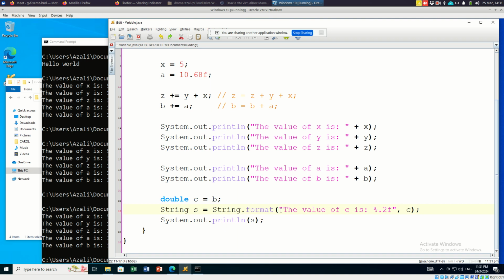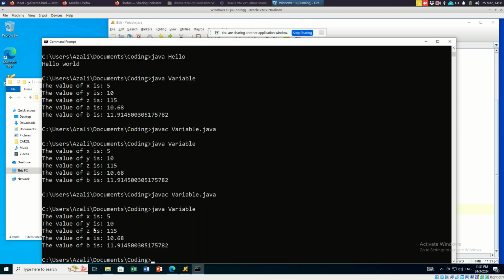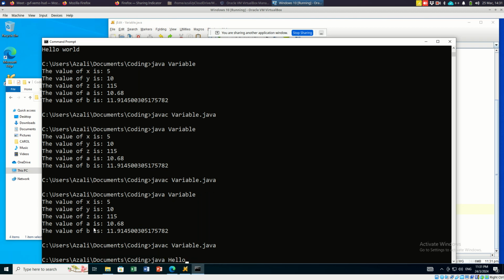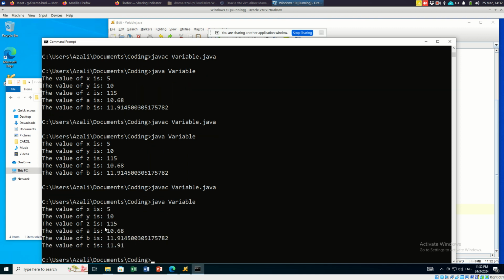You should notice the difference between plus here, and when you use format here, you use the comma. Now when you compile this, now you get 2 decimal point.